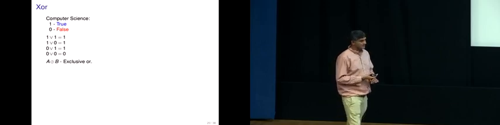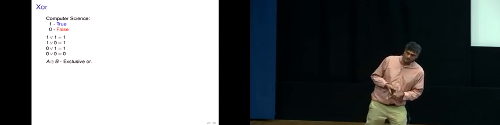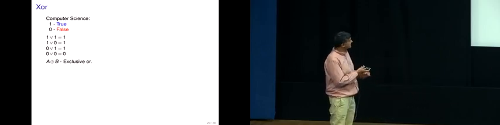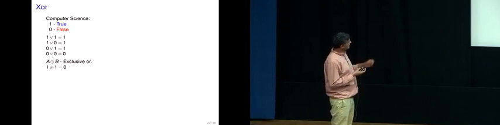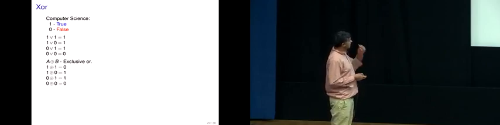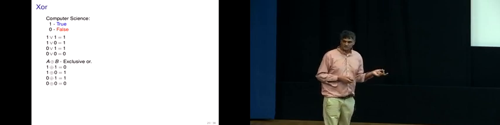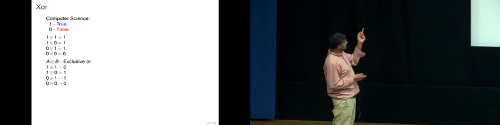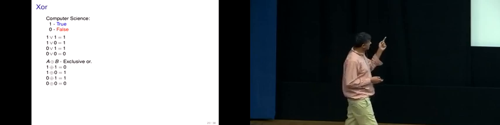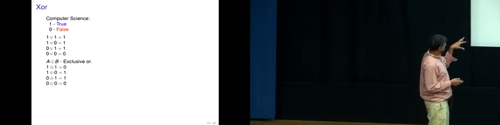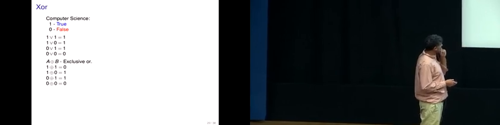And now we have something called exclusive OR. This is a fancy operation where if you have two ones, you get a zero. It means you have exactly one. That's why it says exclusive OR. If you do 1 and 1, you get a 0. If you get 1 exclusive OR 0, you get 1, and so on.